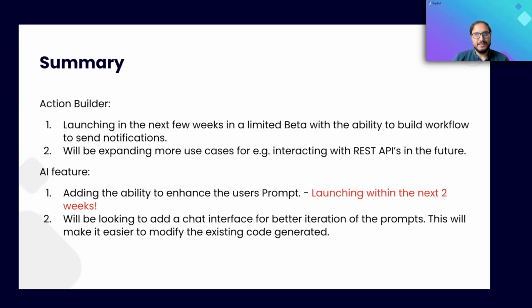That'll be much easier to do with the action builder because it'll be able to do that for you. The AI feature component, as I said, the A version of it is already live, which you can play with. But we'll be adding the ability to enhance your user's prompt, which is what I just demoed to you. We will be launching that within the next 2 weeks, so keep an eye out for that.